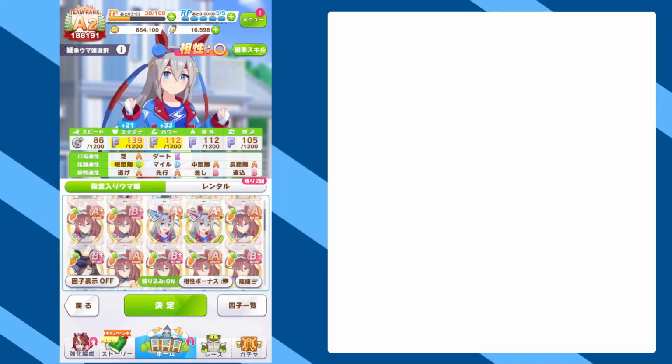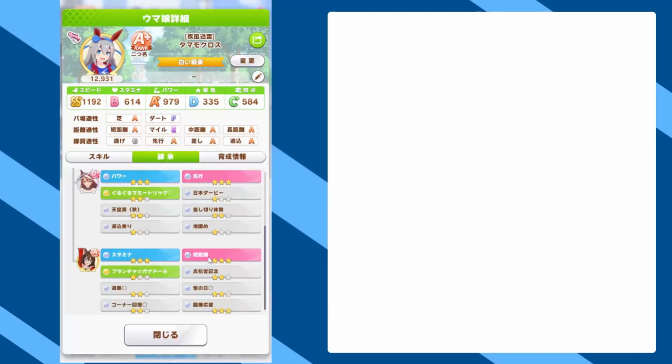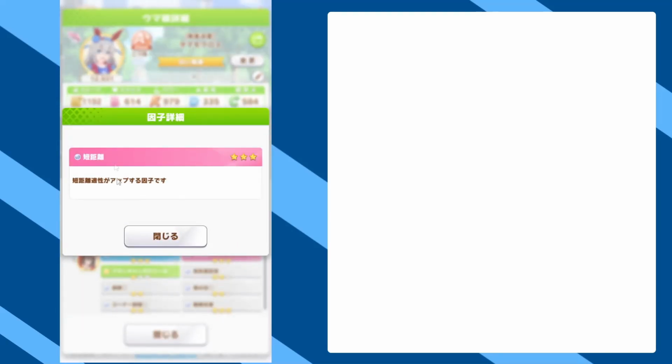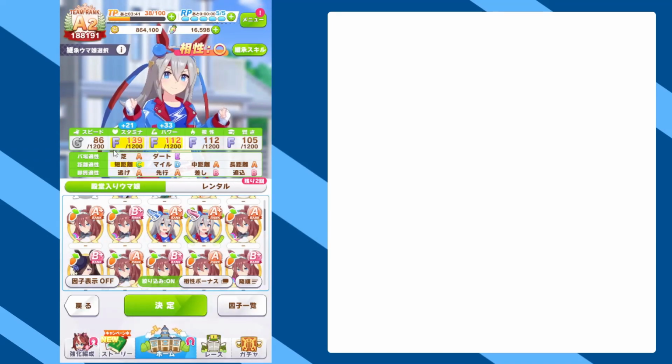So let's see, I have one right here. It's first at D, right? So if you get a 3-star pink right here, one set of 3-star pinks, it's going to become C. It's going to raise up by 1 rank.